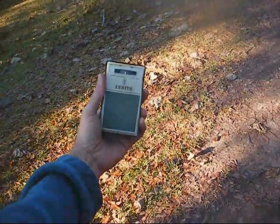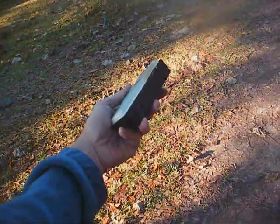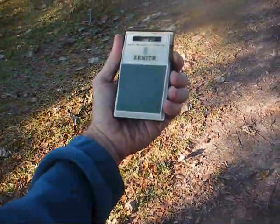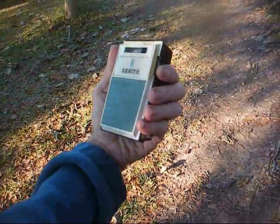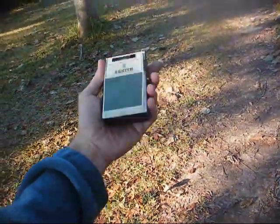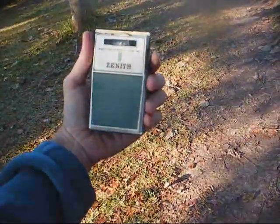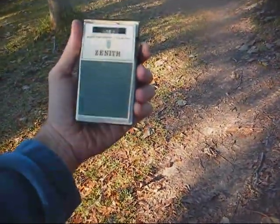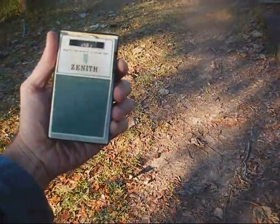Okay, so as soon as the cabinet glue dries, we can put the chassis back in the cabinet and that'll be another one saved. Here's another station at 8 something that I've never been able to get a call sign for. All I know is some religious station, but all that squealing is the camera. Again, this radio's picking it up, but the Emerson will not.